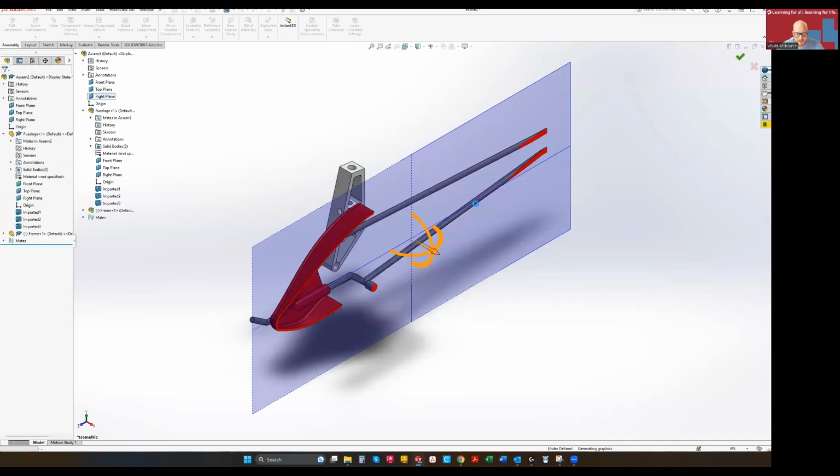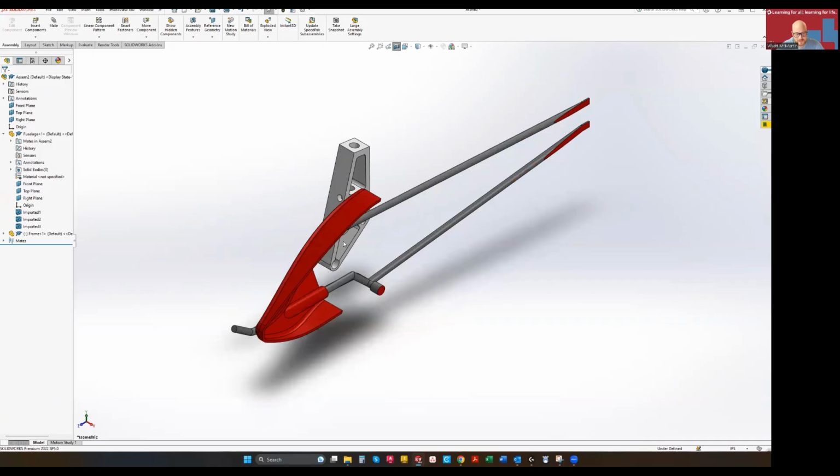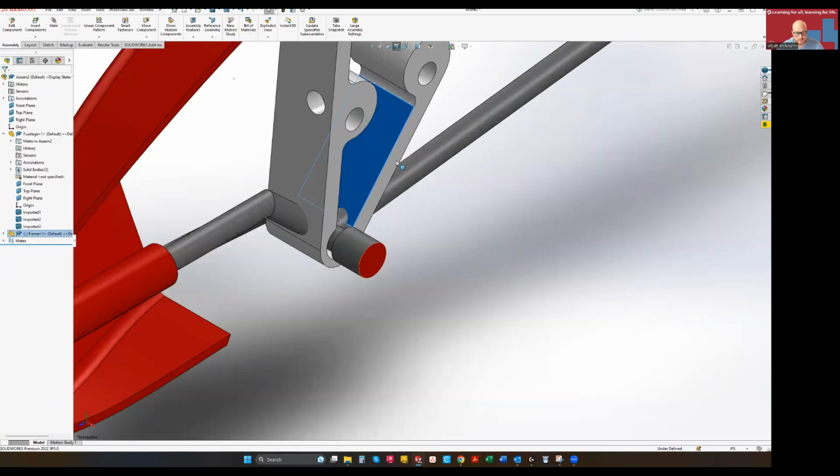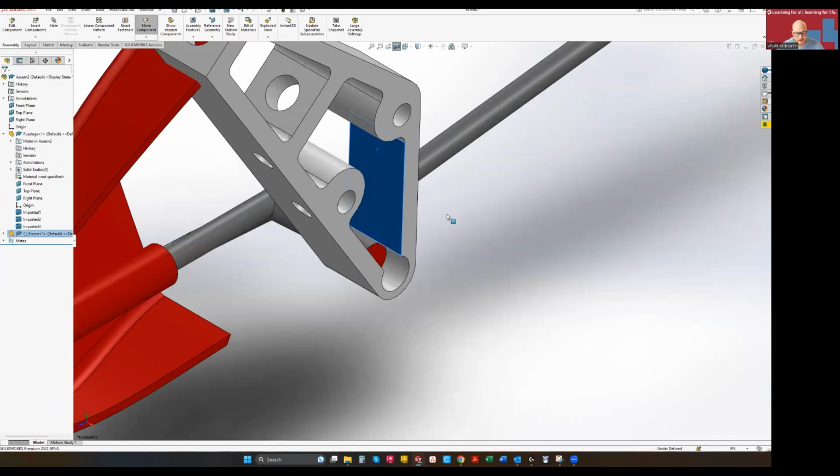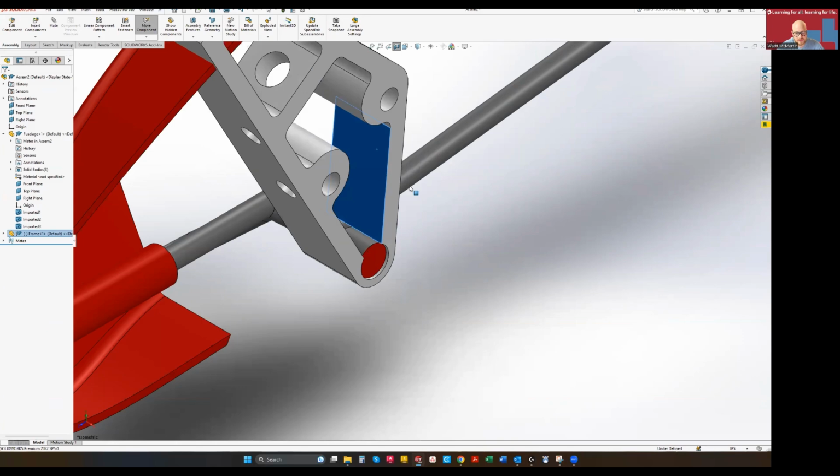Click OK to lock that in. And now you'll see as you drag this across, this sheath and this cylinder are concentric to one another. That's what we're trying to show there. That's how that mate worked. It's just going to keep that concentric.